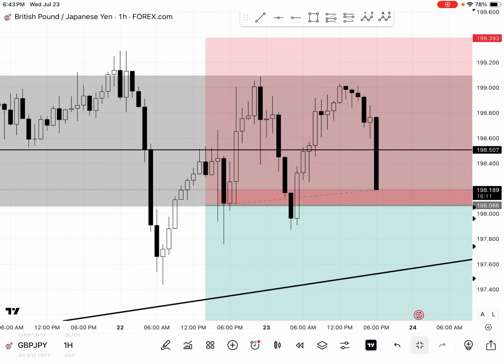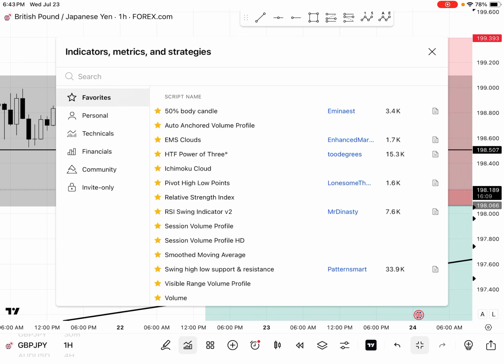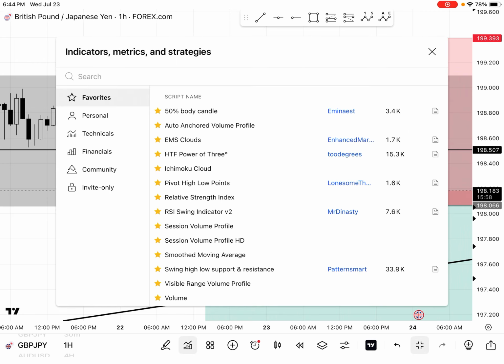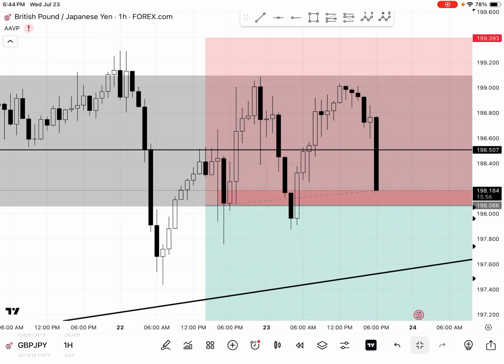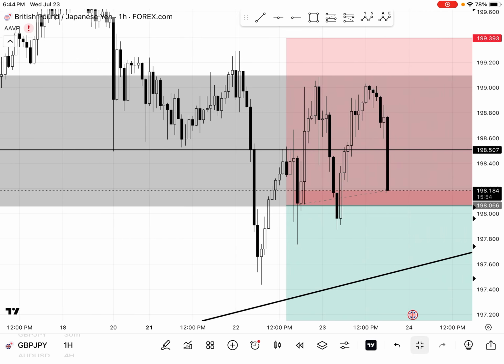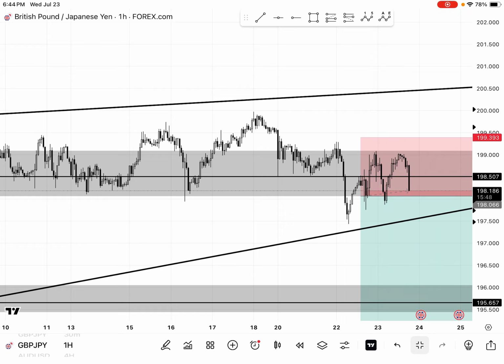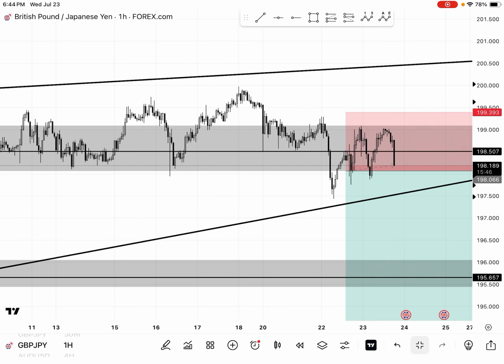And then to make a little bit more help, I like to add the session volume profile. Oh, this pair doesn't let me use it here. Well, it's all right. We don't need to use it here. It might be another one here somewhere. Hold on. Nope. They ain't letting us use it. Regardless, we don't need it anyways. Indicators are just for guidance, really. Indicators aren't really there to help you. It's more of just confusion sometimes.